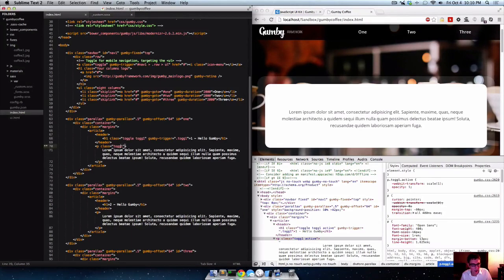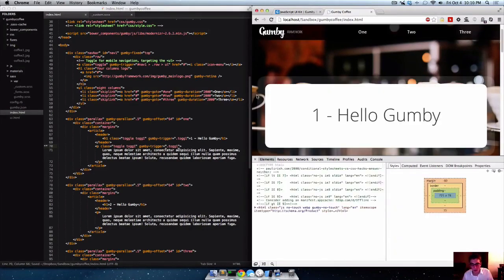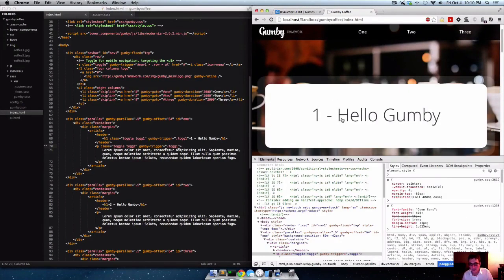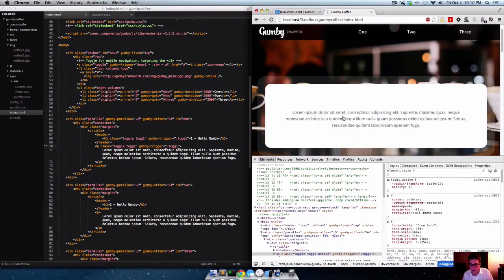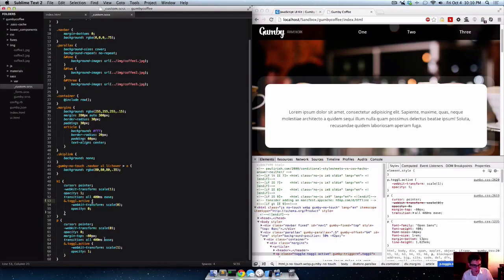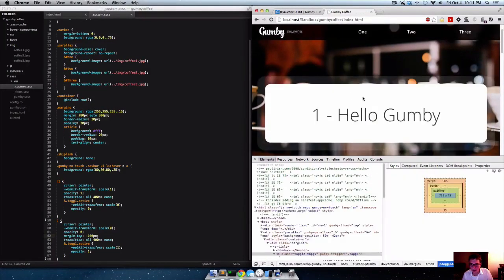Okay, and now whenever they click on this P class, we want this to be toggle as well. And we're going to say Gumby trigger, and now we'll get that header. So we'll just toggle them again, both of the same ones. Pretty slick, pretty slick. All right, so now I want to bump this up just a little bit more. Push it up there like 20 more pixels so it's more centered, I guess.